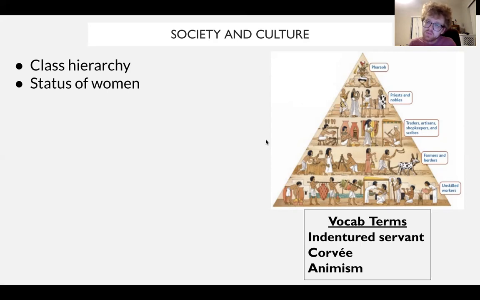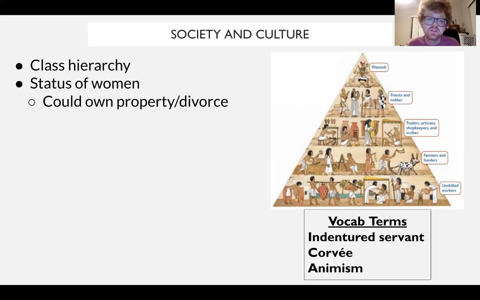But unlike ancient Mesopotamia, women had a degree of personal freedom in ancient Egypt. For instance, women could own property. They could be involved in public life. They could divorce their husbands if they wanted to. They could, and they did in some cases, become the leader of Egypt. There are a few female Egyptian pharaohs. One of them is a lady by the name of Nefertiti.